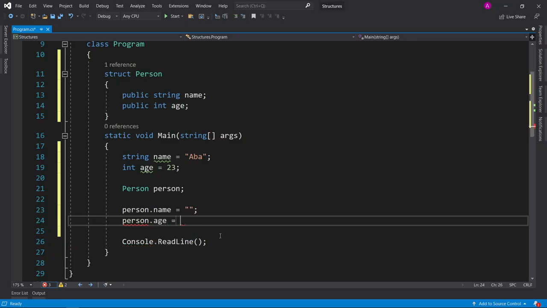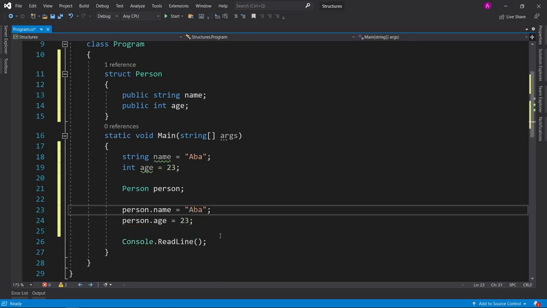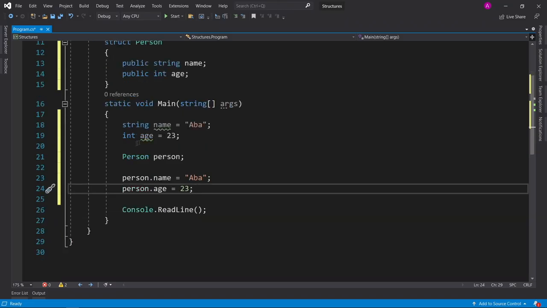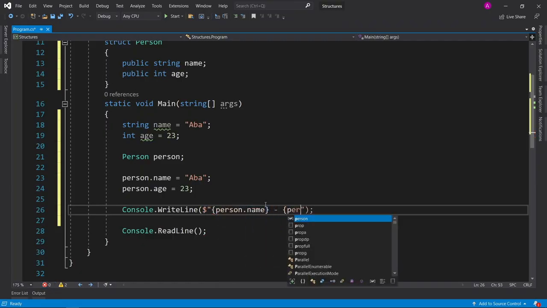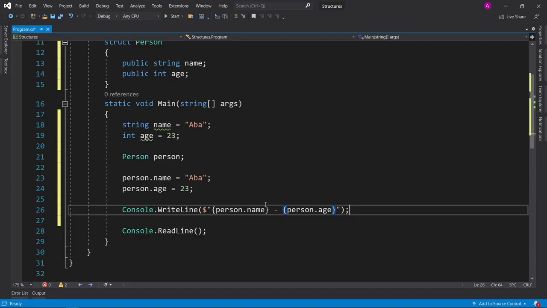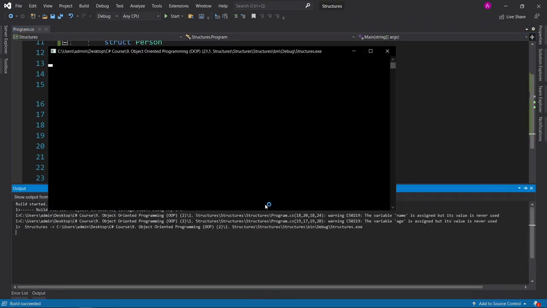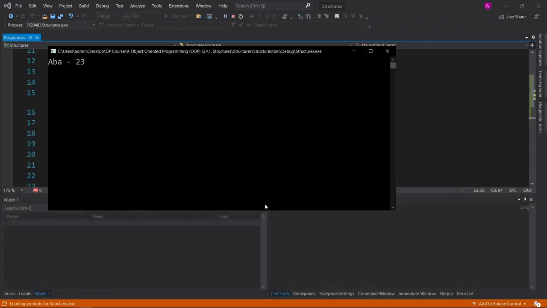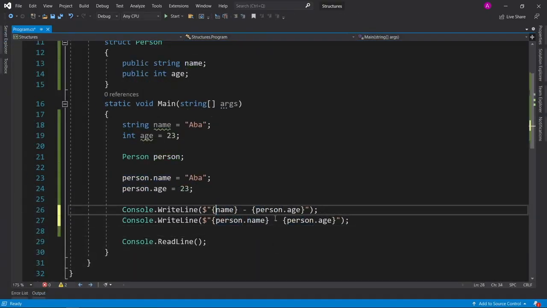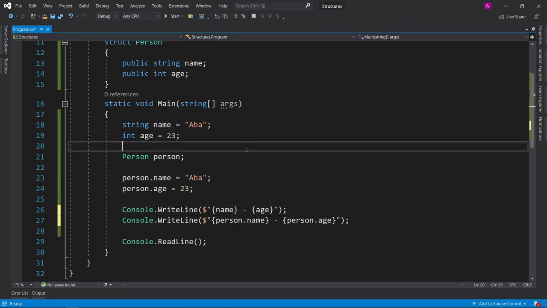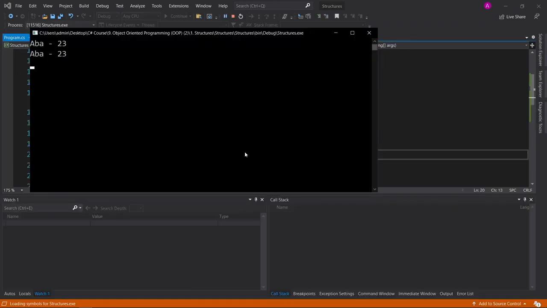So we can do age equals 23 and I can actually just place ABBA inside here. And now that this data is essentially the same as this, the benefit that we have now is when we print to the screen, we can say person.name and then hyphen person.age. And if you run that now, then we get ABBA 23. If you actually copy and paste this line down and just remove person dot, just so we're using these two variables at the top of here, and we run the code, you should see exactly the same values coming up.